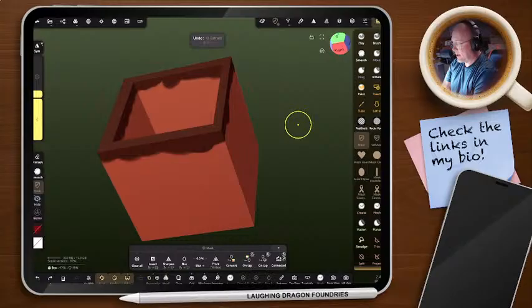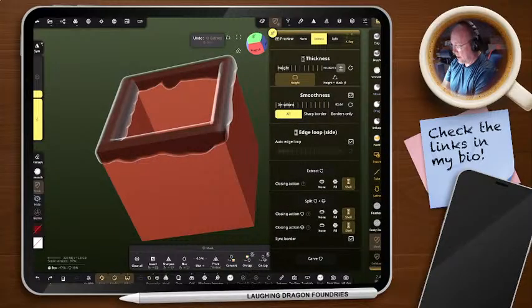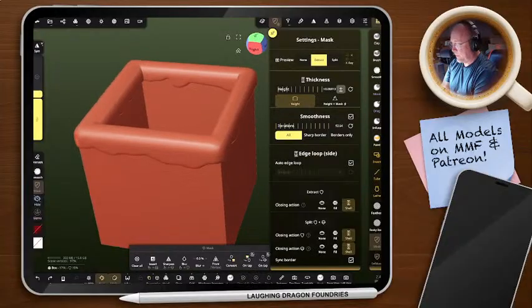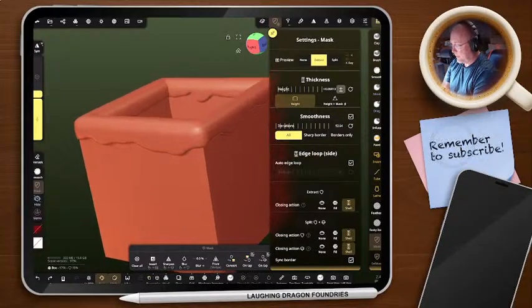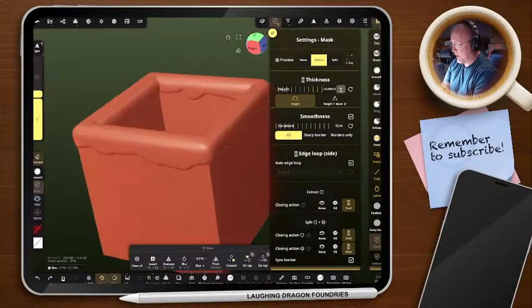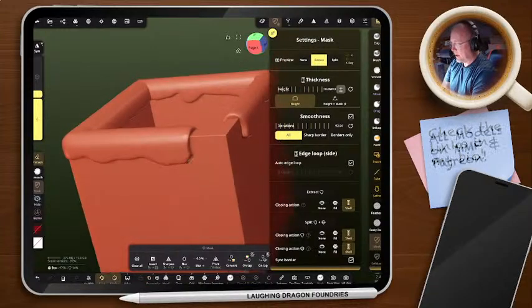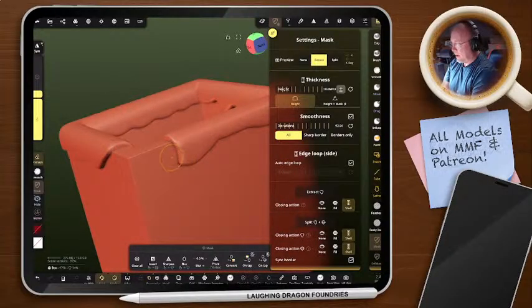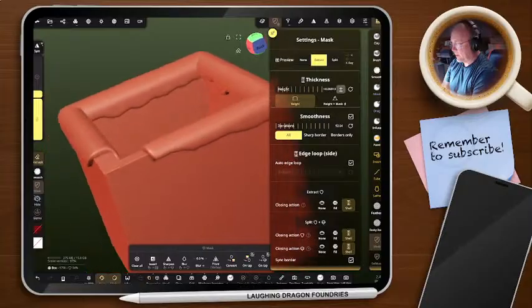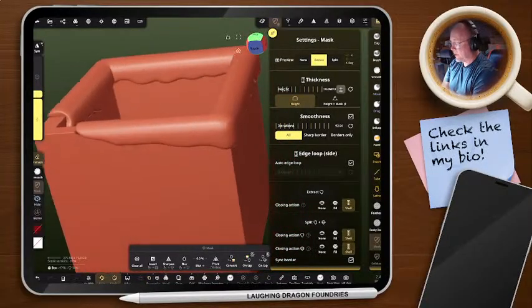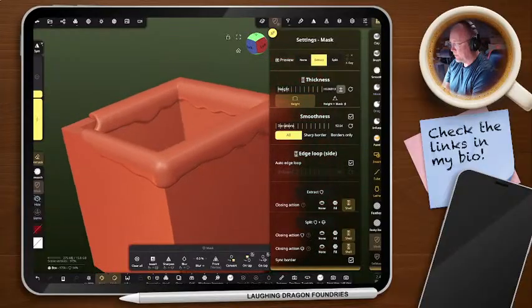Now I'm going to go back here, and I'm going to turn X-ray off and show you again. If I decide at some point I want to get rid of the snow on one of these corners, just set my masking tool to unmask, and now I can come in here and adjust the mask, and the geometry will follow. This is Nomad Sculpt, running on an iPad Pro.